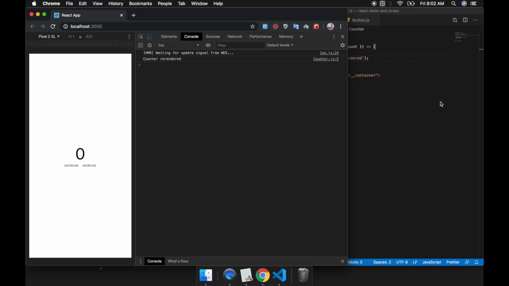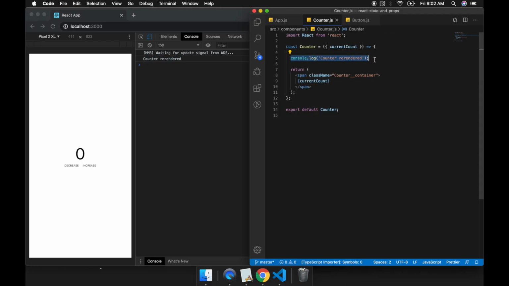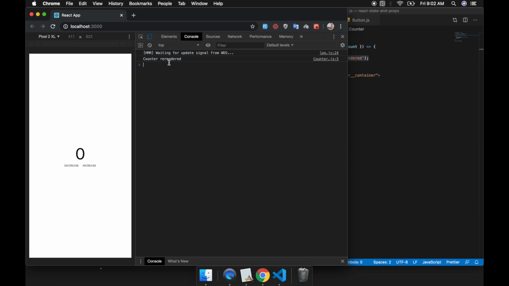Okay, first this console will be printed because in the first mount it will be called, this console counter re-rendered, and then when we click increase it will be called again, and also when we click decrease it will be called again. You can see this number is increased.